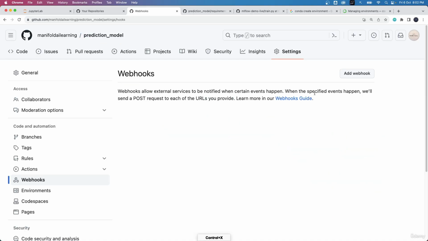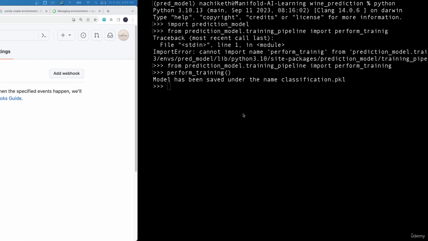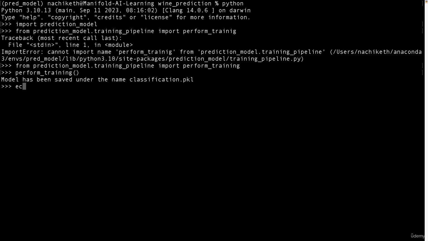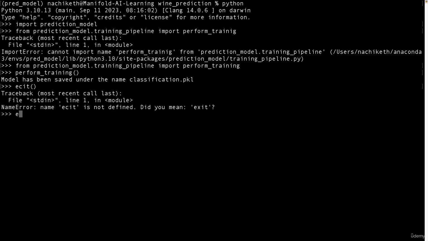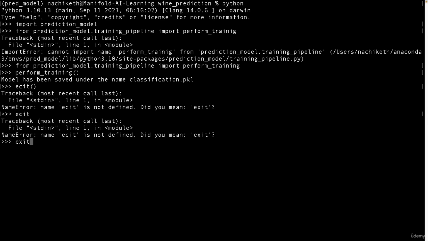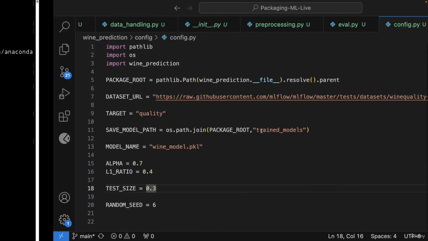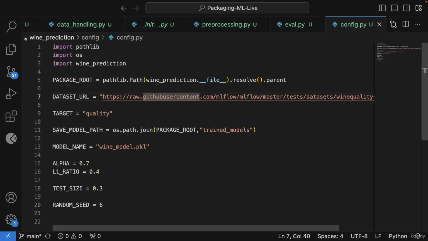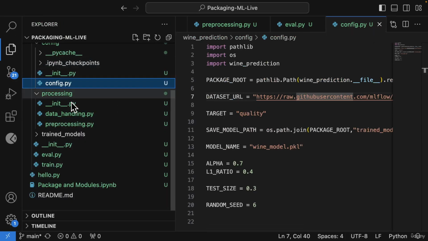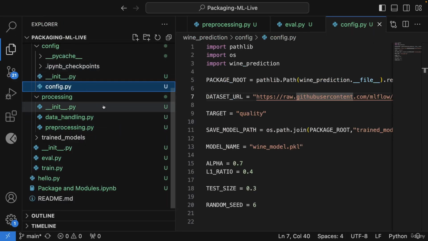So what we have done in today's session is, guys, we have seen the importance of modularization, and we have performed the modularization of our code for the example data that we have got.